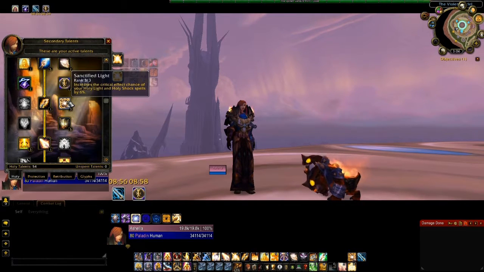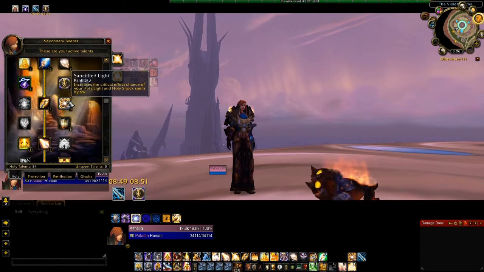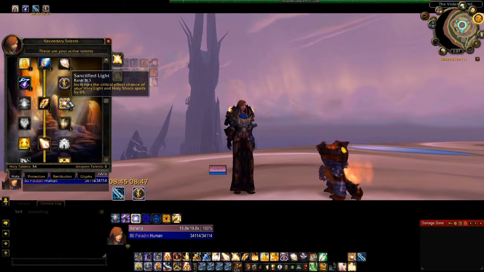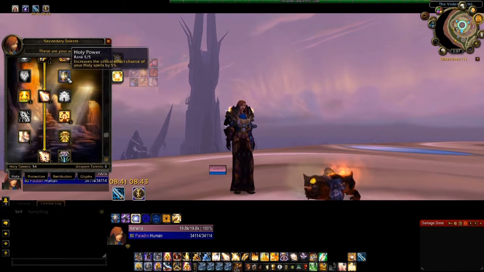The other talent in this tier is Sanctified Light. This increases the critical chance on Holy Light and Holy Shock. Note that this does not include Flash of Light. However, it's still a valuable talent since you will still end up casting Holy Light, and critical Holy Shocks have a number of useful after effects, not to mention a critical Holy Shock is a powerful instant heal.